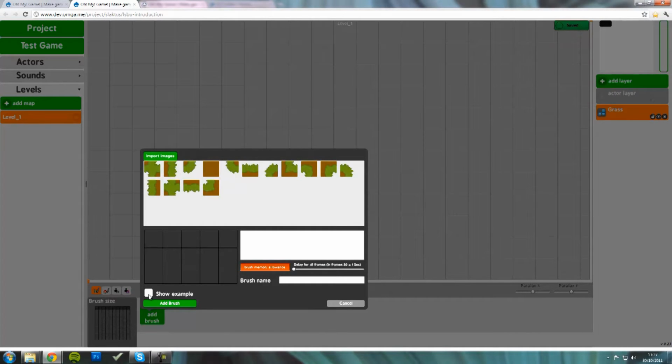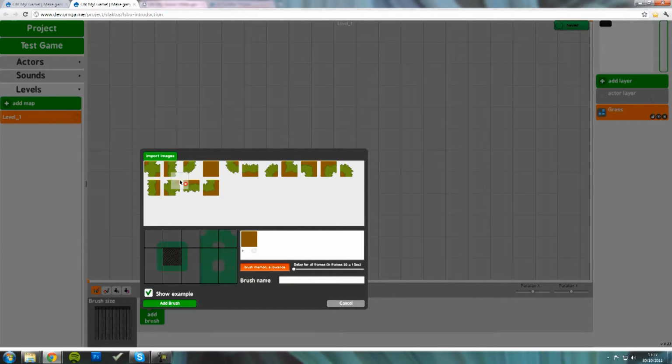Now press Show Example and you'll see a pattern. You'll also notice that the central tile is grayed out, and that's because the central tile, or the main tile in the tile set, can be animated. The animation frames are found over here. You can set the delay of animation frames with this slider, but we're not going to use this functionality right now. So the first thing we do is drag the center tile into the animation strip.